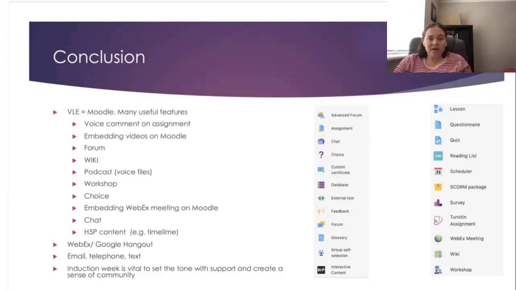I'm using the workshop, and the workshop is where you do the peer review. So students upload the document, then you allocate them to another student or another group of students, and each of them is going to review someone else and provide feedback, which they upload back. So it really gives you this sense of community and collaboration between students. I use Choice, which is a polling tool.